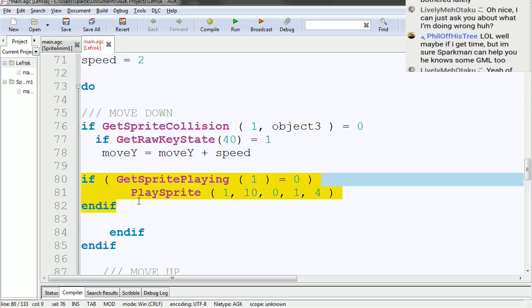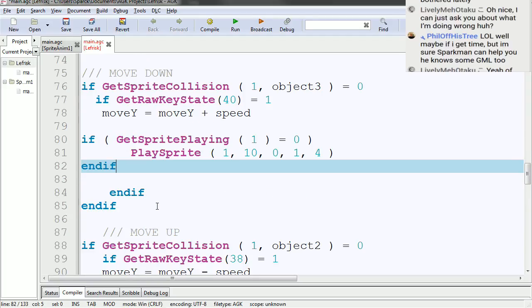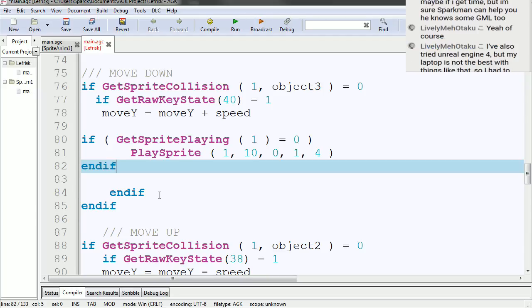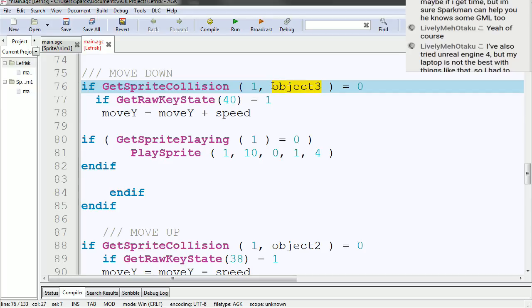Let's see. How are we going to do this? We need a collision for that there. I'm trying to think how we are going to do this. We can do a variable, or we can simply. I wish you could add an array of objects.